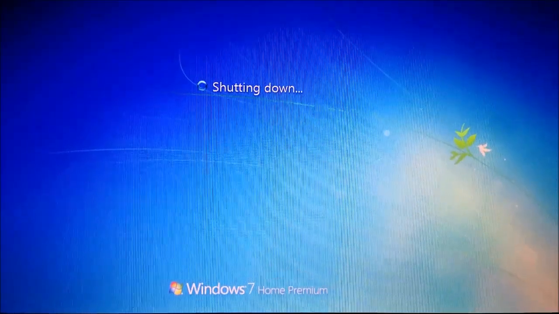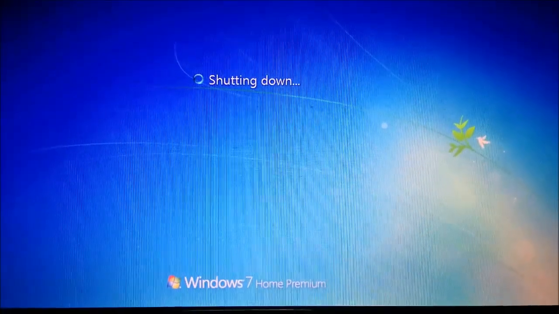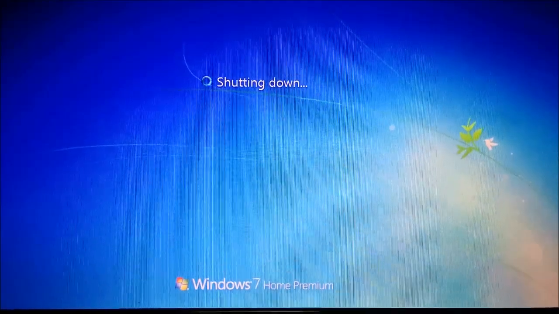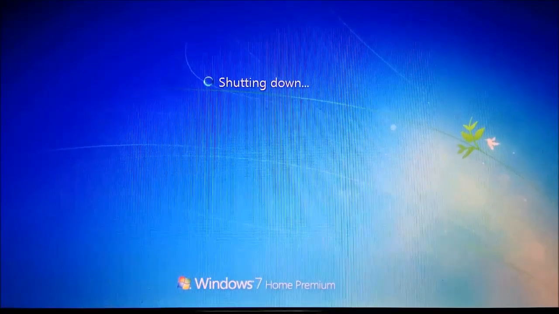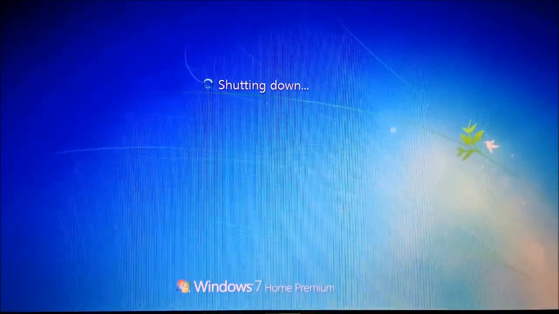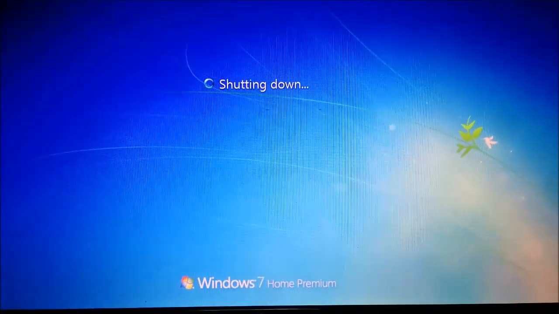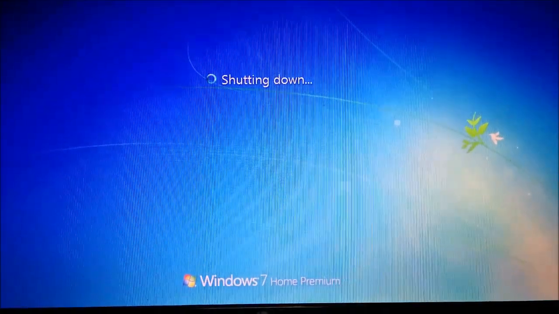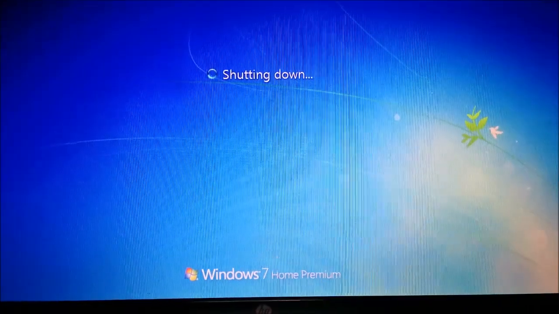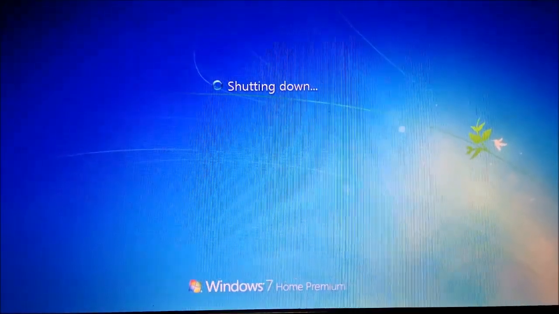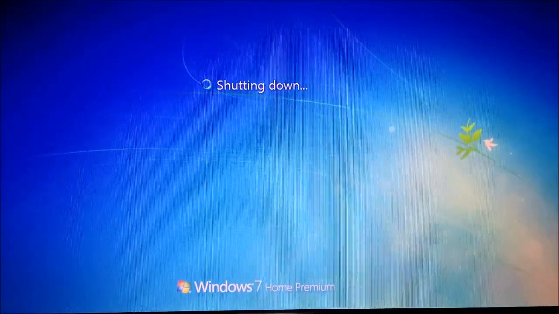Oh, it's shutting down again. Which it didn't do that last time. The last time it tried to update, it only restarted once, but looks like it's gonna do it twice. Or is it the second or third time it's done this? The third time it's rebooted. So I'll be back again.